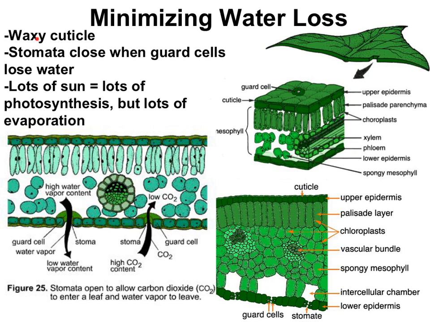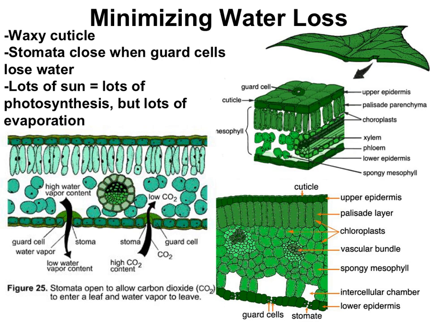So plants have evolved some special adaptations to minimize water loss if they live on land. One of these adaptations is a waxy cuticle. The waxy cuticle is on the top surface of the leaf, superficial to or above the upper epidermis. The cuticle is a hydrophobic material, which essentially creates a seal to keep water from evaporating out of the top of the leaf. If water tries to evaporate out of the top, the water's going to run into this hydrophobic waxy cuticle, and the buck stops there.